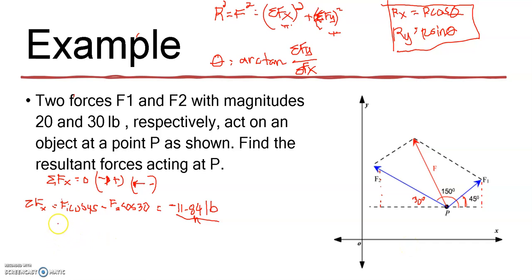Now next, we're going to find the summation of forces along y equal to 0. We consider the y-axis in the Cartesian plane. Going upward, we set that as positive for our sign convention, and going downward as negative. Forming the equation, summation of forces along y: both F1 and F2 are positive because they are going upward. So F1 sine 45 plus F2 sine 30. The right triangle principle is being followed. So plug in the values of F1 and F2 to solve.